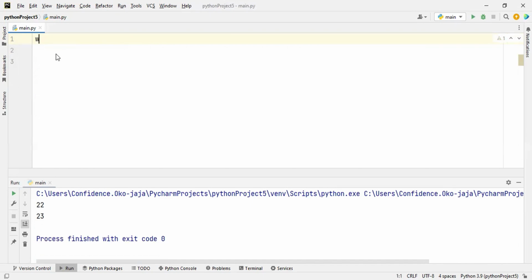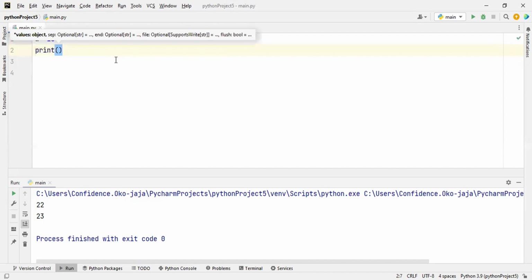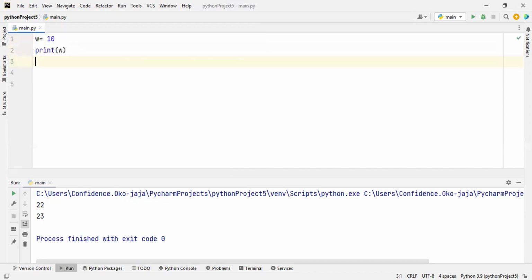So let's say we have w is equal to 10, and then we print w. Okay, so let's print this and see. So w is 10. And let's say now we want to increment the value of w from 10 to 15.